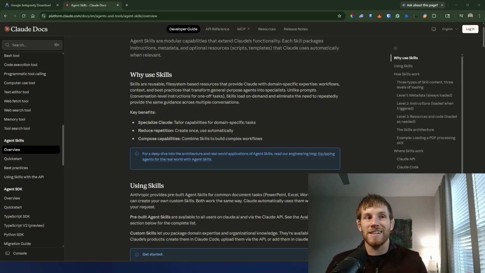Even better, it doesn't actually use tokens because all of this stuff is going to be stored in your local storage. This allows you to create very predictable processes time and time again, so that way you're always getting very predictable results regardless of who is doing it, how they're doing it, and why.